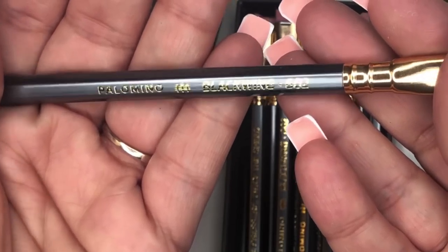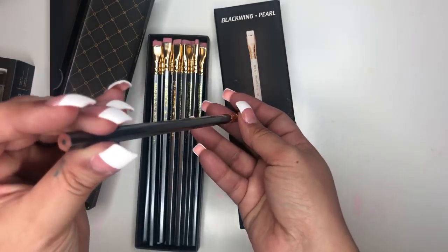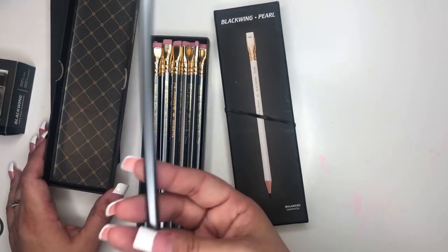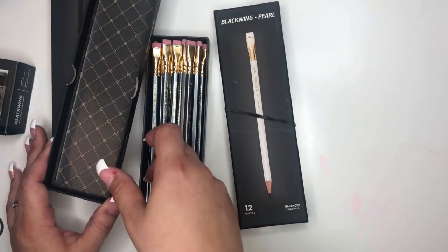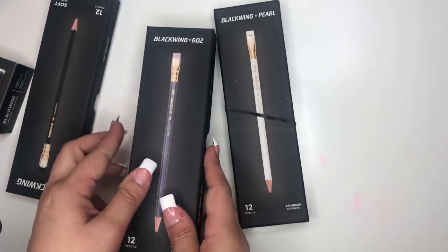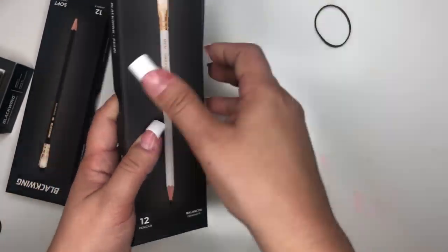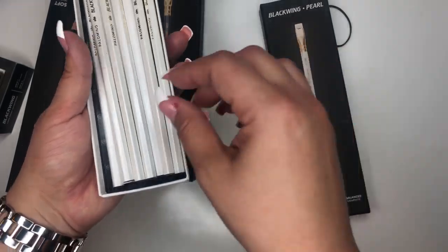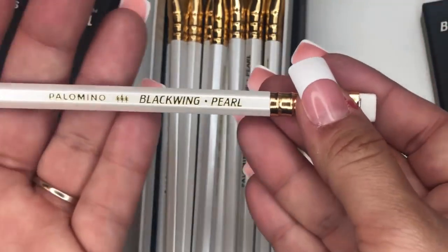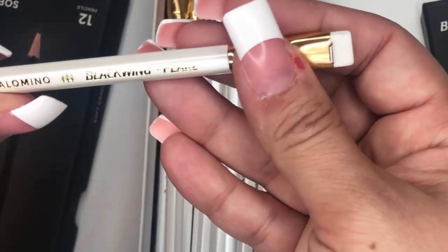So here's the Palomino. And this, it says 602. I'm not exactly sure what the weight would be, like if it's like a 2H or anything like that. I know this is closer to a 6B, this one. But I don't know what this one would be. I think this one is an HB, but that remains to be seen. So again, this is really nice. Now these look nicer than these ones for some reason. They look like they've been through heck.